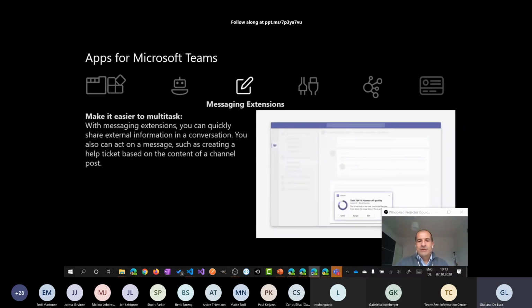Then we have the messaging extension. This is another interesting way to extend the conversation in Microsoft Teams, so you can bring in information from other platforms. So for example, if you have Jira and you want to mention a backlog item in Jira, this messaging extension immediately, across the API for example, collects the information about this backlog item, and you have the title and the description of this backlog item, so people can immediately figure out what you are talking about, and then you can post this information in the conversation.